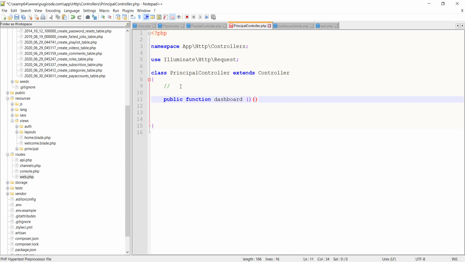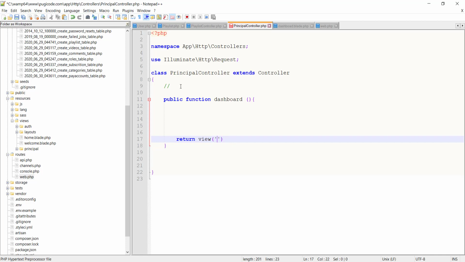Then we're going to return that dashboard. So we're going to return view, okay, and then what are we returning in the view? We're returning to that view, which is dashboard.